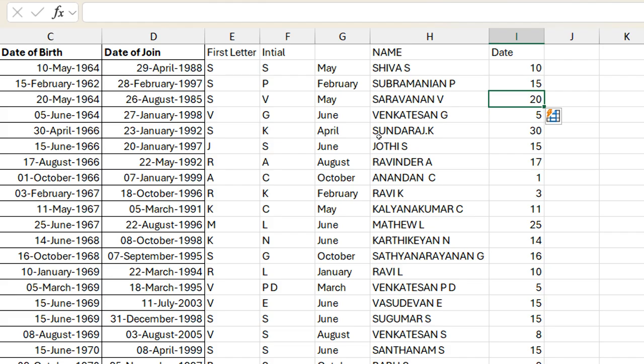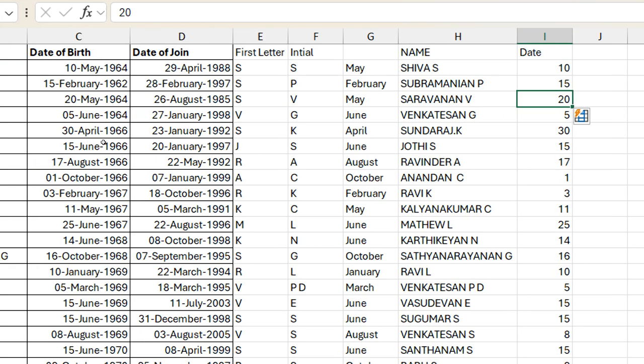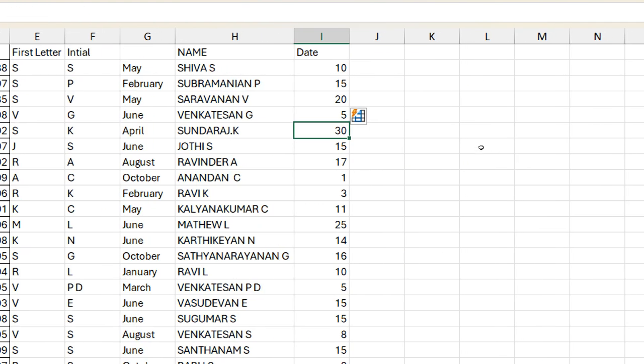How can I get, for example, here it's okay, 10th May, 15th February, 20th May, that's fine. But for this 05 June, I'm not getting a 0 prefixed before the number. I want a 0 prefixed before a number. For example, let us take some bill number, order number, sometimes the check number. I want a 0 to be prefixed. Normally, you cannot prefix a 0 before a number, correct? Yes, if you type a 0 before a number, it will not allow. But I want to allow. How can I get a 0 prefix before a number?